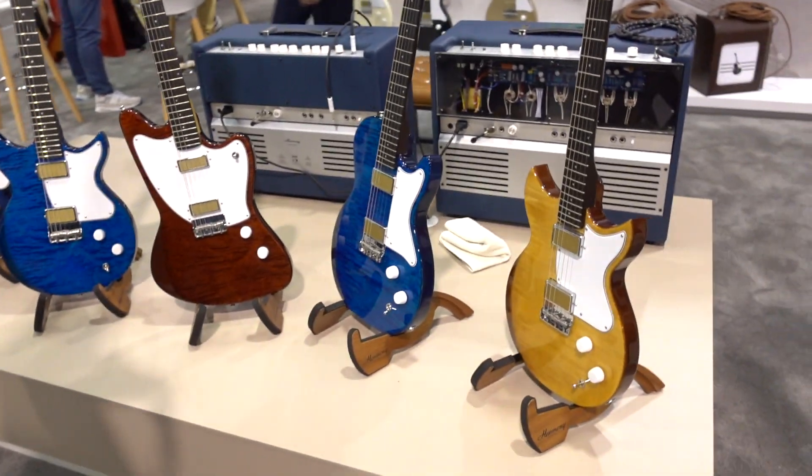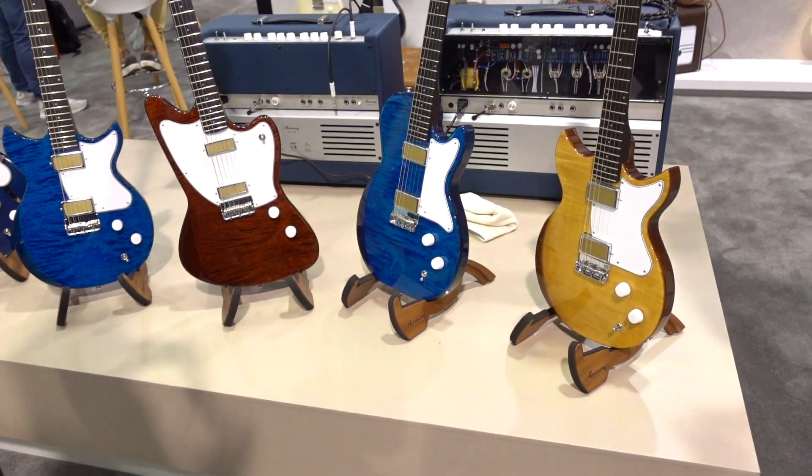All of the specs are the same in terms of the hardware, body wood, neck wood, setup, and same pickups. That's just going to be a little bit more expensive than the standard, not much more, and also come in that mono case. There will be five color options for each model: antique natural, translucent black, translucent brown, translucent red, and translucent blue. The dyes we've chosen are such vivid colors that they really enhance and accentuate the natural grain in the wood to make a very special piece.